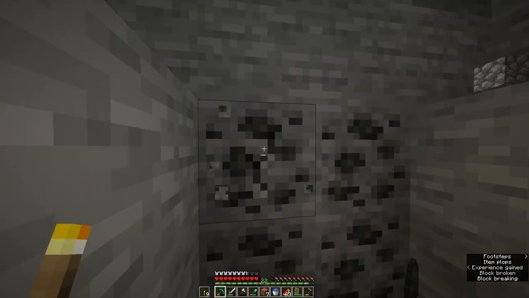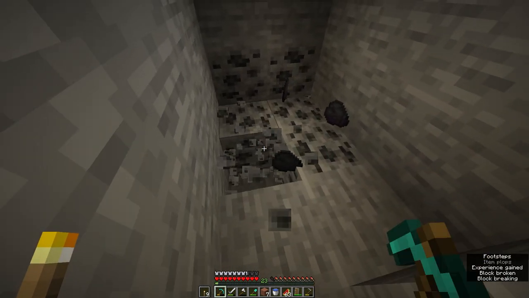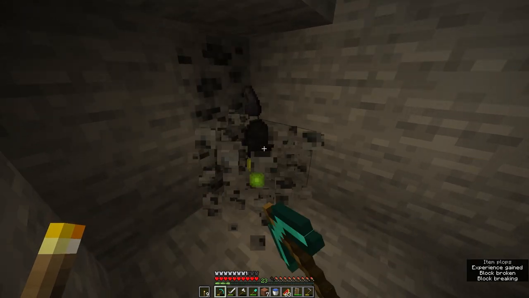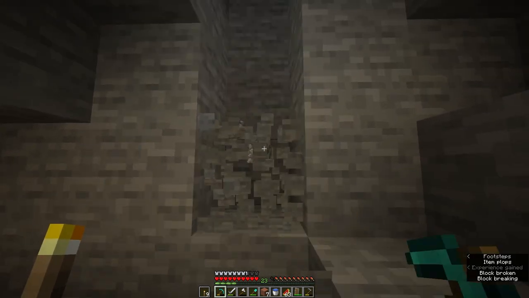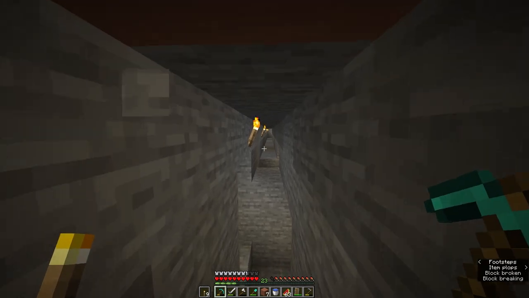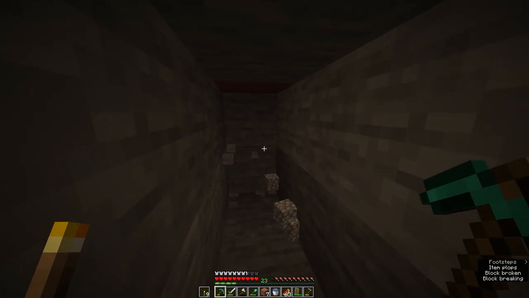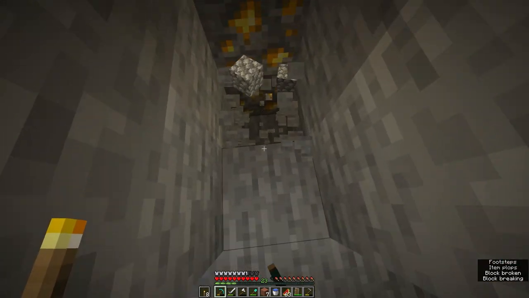Maybe I should just save my diamonds right now for making diamond tools. Maybe that's the most useful use of them until I have a lot before I make diamond armor. Because the iron armor is pretty good. Okay, nice. We're coming near the edge of the mountain or something. We're finding the terracotta.